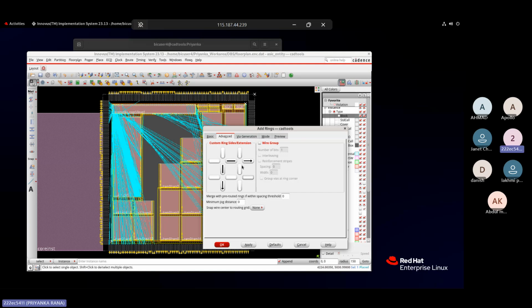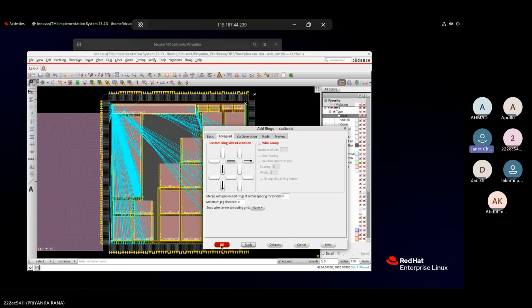Is this fine, ma'am? Yeah, are you able to add like that? Yes. Fine. Then apply and OK, and then go to the add stripe section, just like how we did previously. The next one.